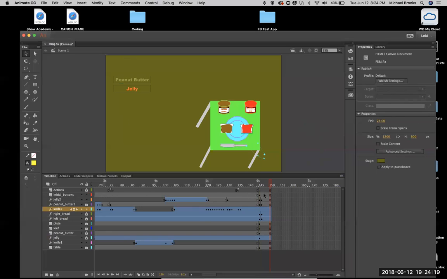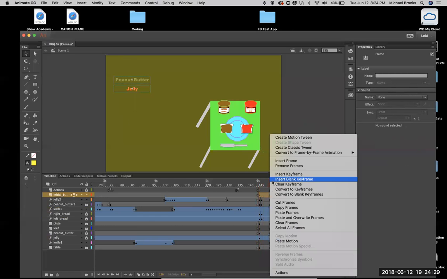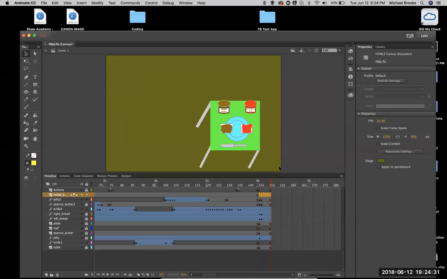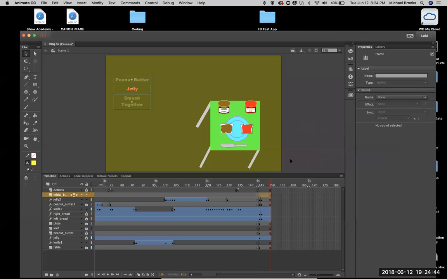Well, let's go back to my buttons. My smash together. Well, this I'm going to delete. All right. Now, same thing. Insert frame. Now it goes all the way out.